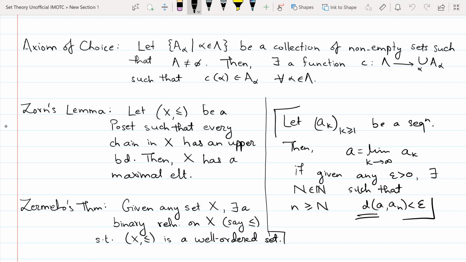But the axiom is telling you that a choice should exist. And you would like to have a choice there, because choices are good. Same thing with Zorn's lemma. It doesn't tell you how to obtain that maximal element, but it tells you that it exists. All three of these are existential statements. And it turns out all three of them are equivalent. You can use any one of them to prove any other.